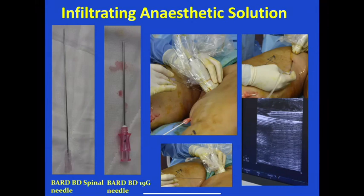In terms of my tumescent technique, it depends whether I'm doing it or whether I let the trainee do it. But typically I use a long spinal needle from Bard, and I see it. Then you can do this within 2 or even 3 passes with this needle, and especially if you're doing this on local anesthetic, this makes it much easier for the patient to tolerate. The normal 19 gauge needle is much better for transverse assessment, putting the anesthetic solution around the vein to get a good halo effect.